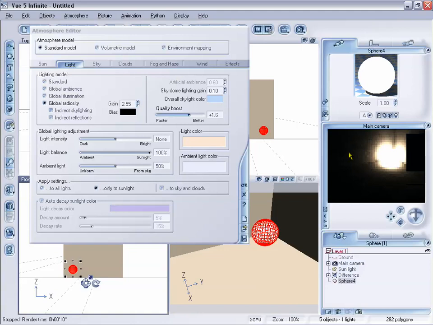Now the only problem with that is I wouldn't recommend using this method to light an entire room unless you wanted completely realistic results, because it will take an extremely long time to render, and you can notice right now it's very grainy, and if we were to actually render it, it would look very grainy. And if we bumped up our gain to actually light up the whole room as if it was a light, which we could do, it would give us a very realistic looking result, but would probably take a good 48 hours just to render a very small frame of that, especially if you have reflective objects and things like that in the room.